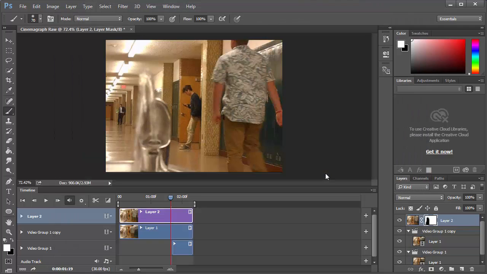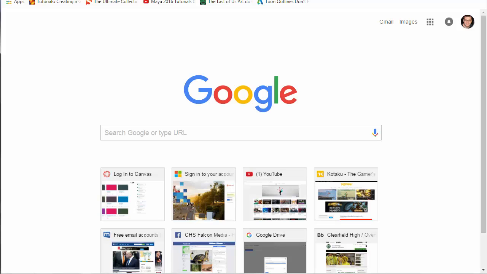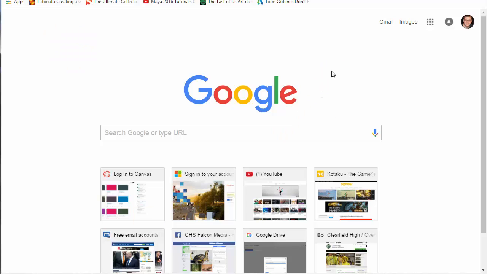And when I save this, I will create a GIF. And these animated GIFs work the best if you open them in a web browser like Chrome, and I can double click on this or drag it into here. If I drag it into here, you will see now I have a cinemagraph. And that's the process.